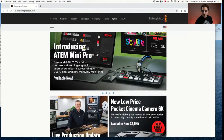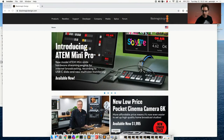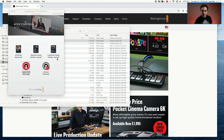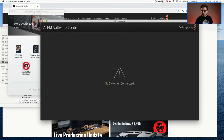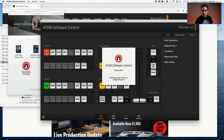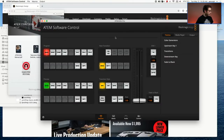So in the background, I was actually installing the Blackmagic software update so I can actually update this second ATEM, and that update did not work. So that's awesome. I don't know why the installer failed, so let me just go back and try to restart it, because I want to make sure that I can actually update the software. I do have A22. Okay, I think it may have just crashed when it was trying to finish. So ATEM Software Control A22 is now installed. I will get back to that. But I just wanted to be able to run through the update process, updating my test ATEM Mini Live, so we can test out the new features.